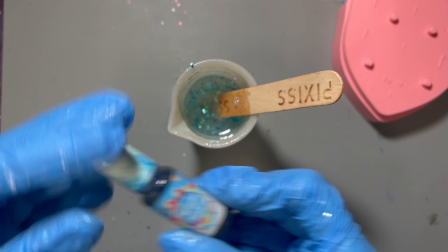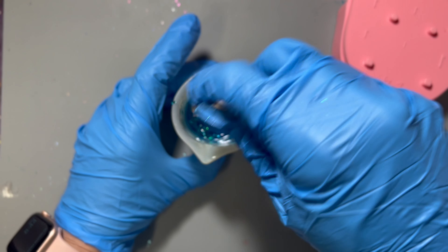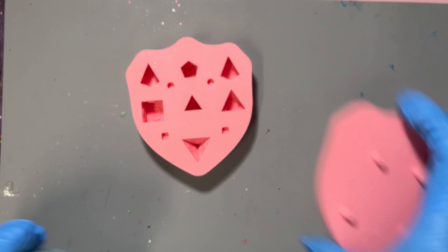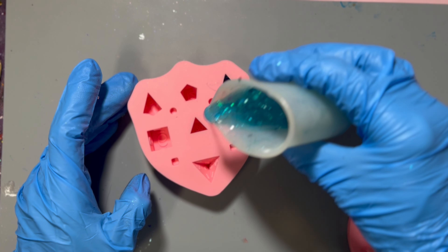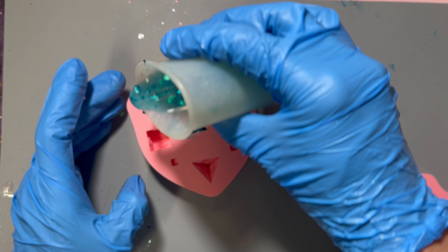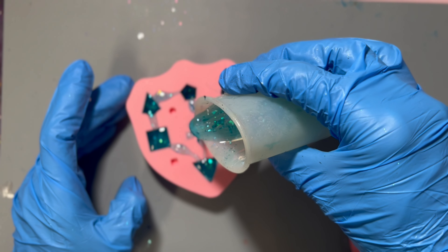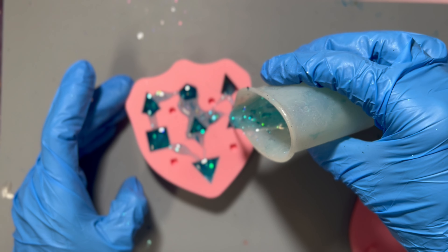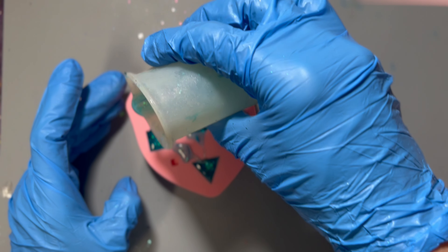I stirred all of that up and was feeling like the blue vibes were not strong enough, so I wanted to add a little drop of blue. But I don't use alcohol ink anymore — I use resin dye — and I always forget that resin dye is ultra concentrated and even just one drop was way too much. I think we've lost the winter vibes entirely, but we still kind of have water vibes. I'm never mad about a pretty blue sparkly dice set. One day I will make a video about resin dye so I remember to stop using so much. I stopped using alcohol ink intentionally — I was just having way too many problems with alcohol ink of almost every color burning in my resin, so I switched to resin dye. I still have alcohol ink that I use for a couple of things, but I never use purples and pinks anymore because those always seem to burn for me.